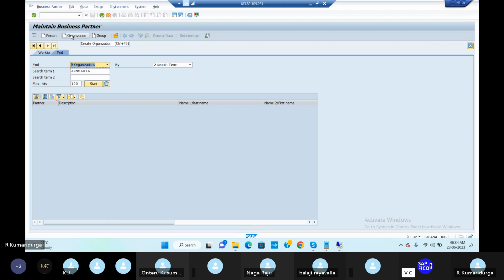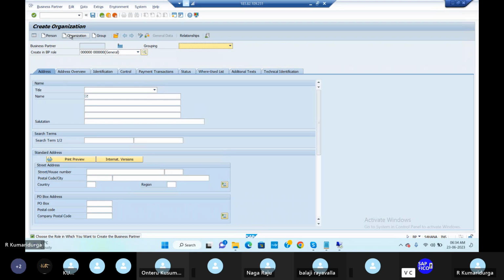The main important thing is the business role category. Okay. So what is the business role category? Ma'am, click on the organization. See, I am just giving you that. See, the error was resolved. Yesterday I gave the reply at 10 o'clock, okay, to Durga ma'am. Okay, right. See here, all of you, you are observing the change in BP role.